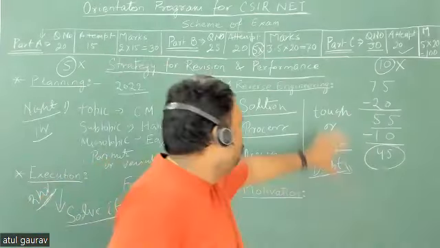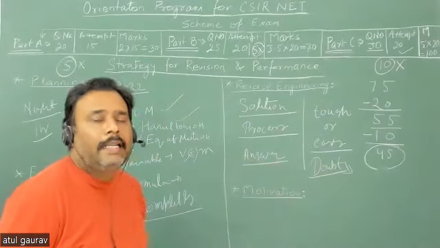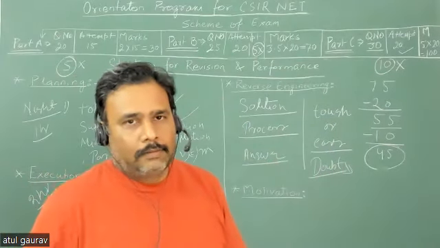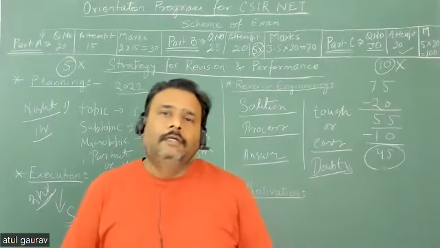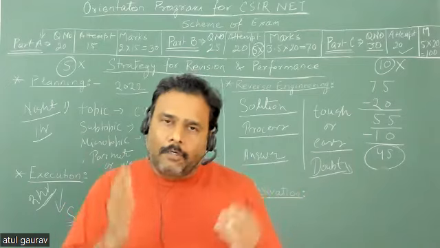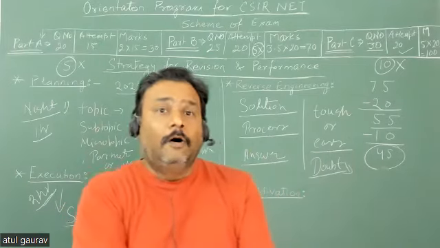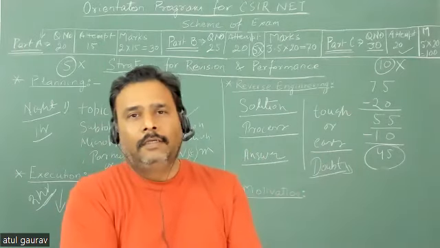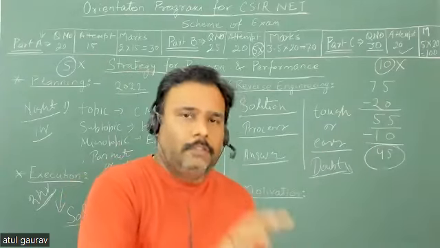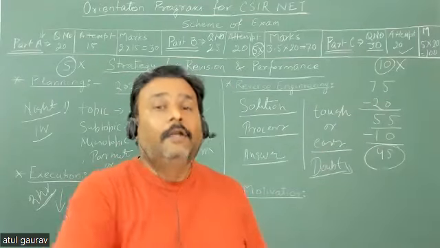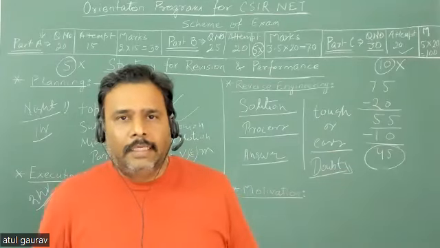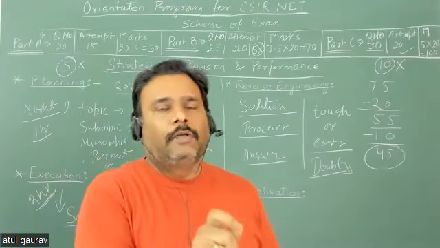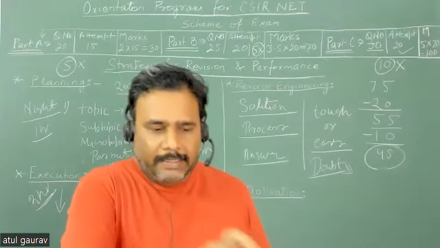So you have to do all this for the previous 5 years' questions. And once you do the previous 5 years' questions, your mind will automatically focus on a pattern of questions. It will focus on that particular point where the examiner is interested. The examiner is not interested everywhere. The examiner is interested in some particular points.